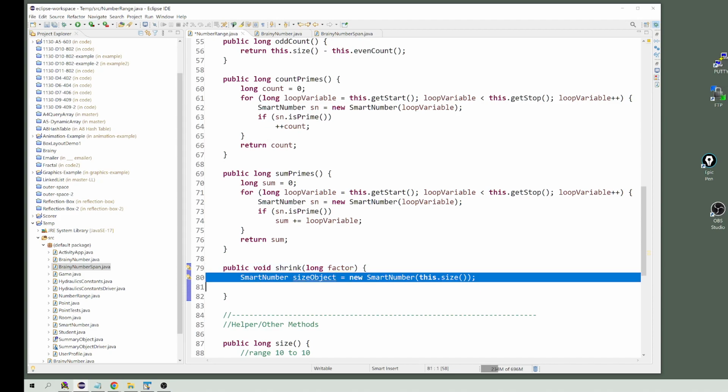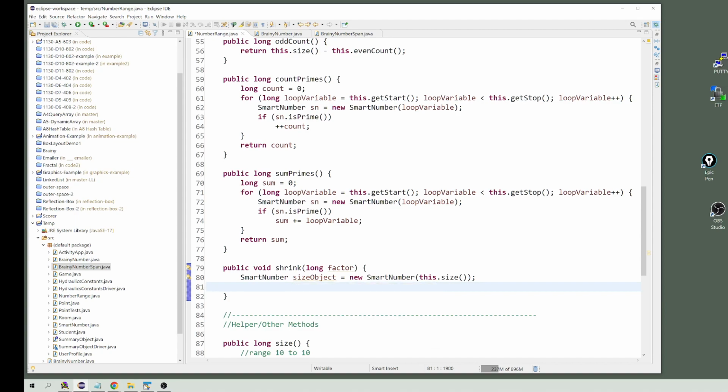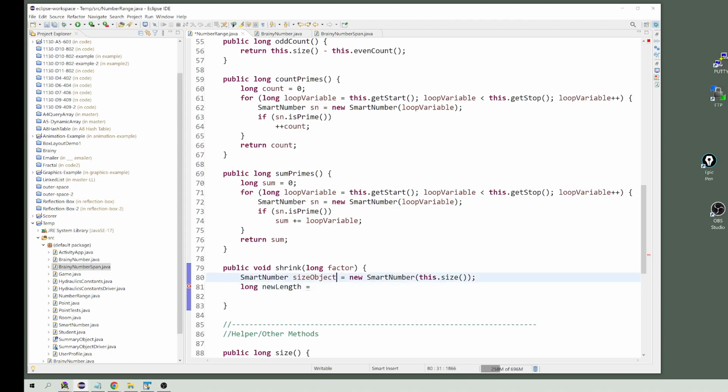So now we have a smart number that's modeling that. Now we want to get a new length here. New length, and that's going to be equal to the size object divide, we'll use that divide and round method we did in there with the factor.